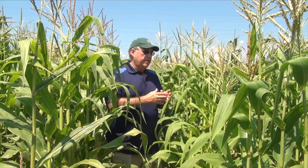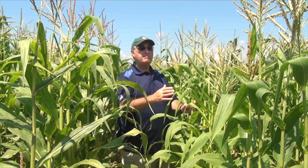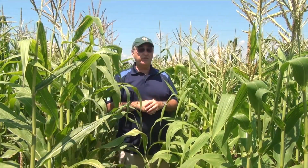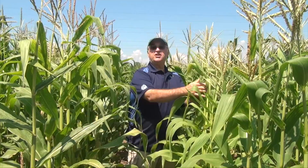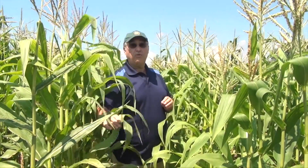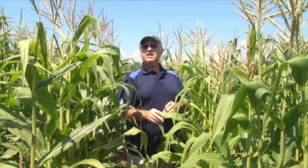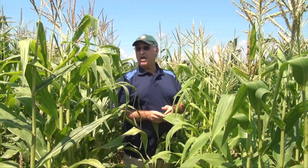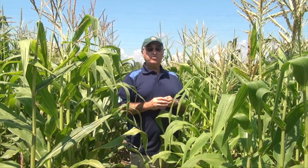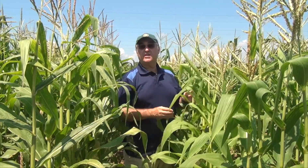Some of these could be new inbreds with new sources of resistance, but many of these genes are already available and many of the companies have them. What we're trying to do is match these genes with the local population. In Ontario, we can see that some genes are no longer working, other genes are there. These genes are available in many of the commercial corn hybrids out there. It's just getting the awareness out there, getting to a better fit in terms of what hybrids now and in the future will best protect Ontario growers.